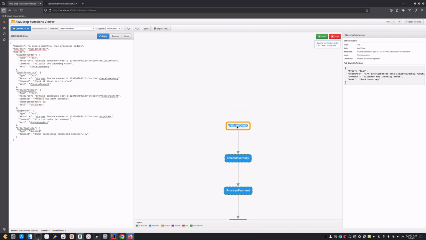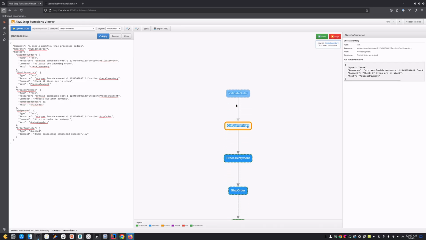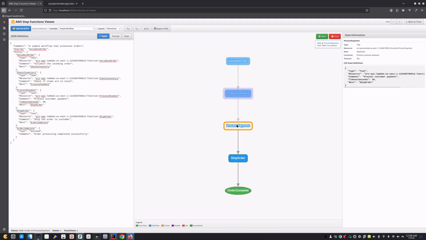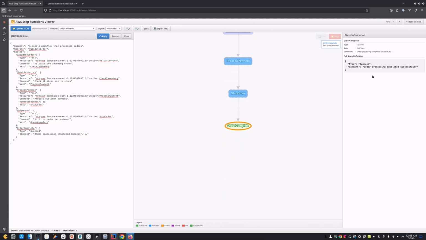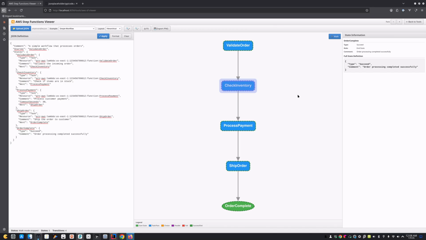So it starts here, and this is the information of this step, right? What it is doing. Next, obviously there are no other branches, so it went to this step, check inventory. This is the information. Next, right? Stop. So by having this feature, I have been using it a lot, actually.